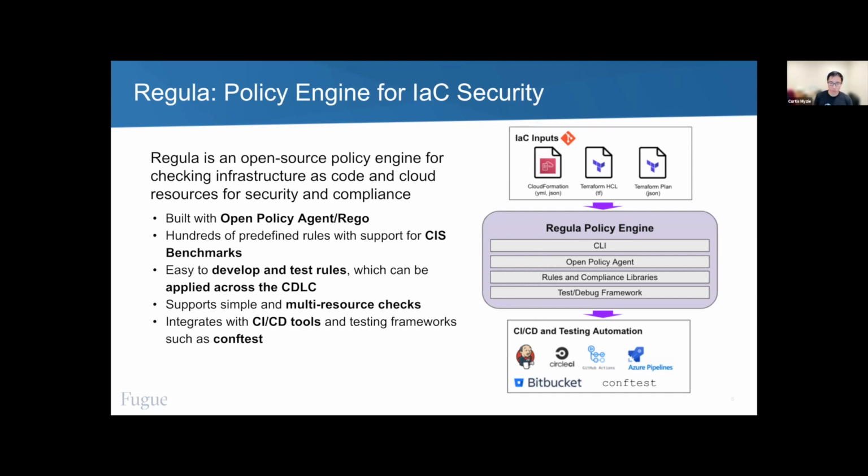And then lastly here, we wanted to make sure that we had a tool that could integrate very well with all the CI/CD tooling that's out there and with testing frameworks like Conftest. So if you're already part of the Open Policy Agent ecosystem, you're probably familiar with Conftest, which is a testing framework. And so Regula works seamlessly with that as well.